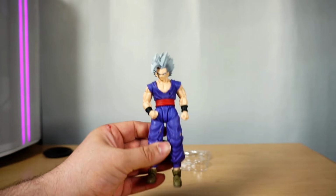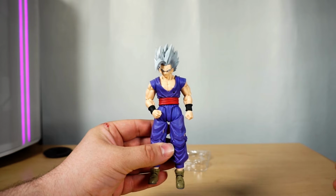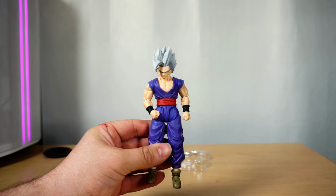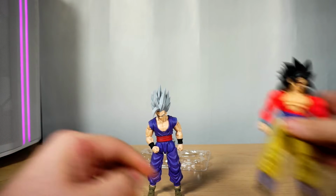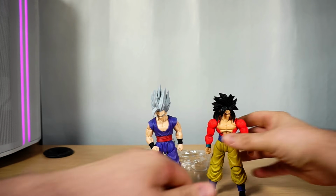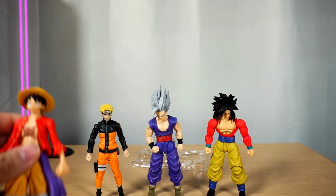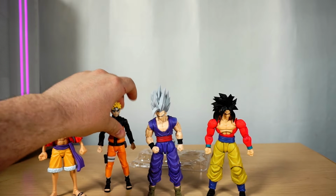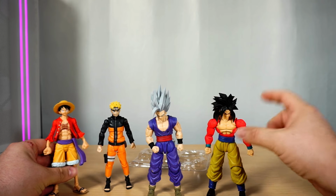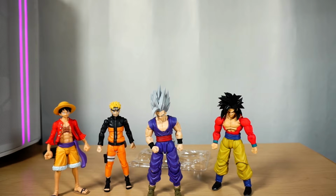Now, if you guys were wondering, the height of this figure from the bottom of his feet to the top is about 5.5 inches or roughly 14 centimeters. So if you want a size comparison, I will put him down right here, and we're gonna bring out the fourth form Goku. We're gonna bring out the standard $35 version of the Shippuden Naruto, and then also we have Luffy. So these are all pretty much brand new releases except for this guy. I know he goes for restock quite often, but that's just a light comparison of the size of these guys.